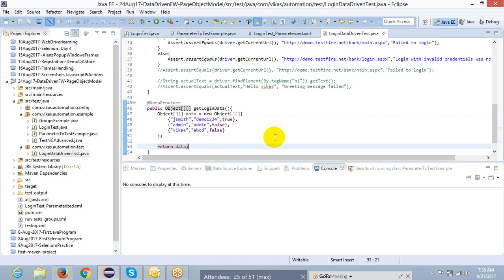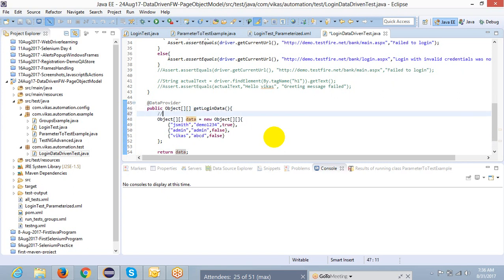For now, I have hard-coded this data into my code. You can actually read data from an Excel file, that I will cover some other day, or from a database, or XML, or JSON. It depends on you guys, from where you want to read this data.